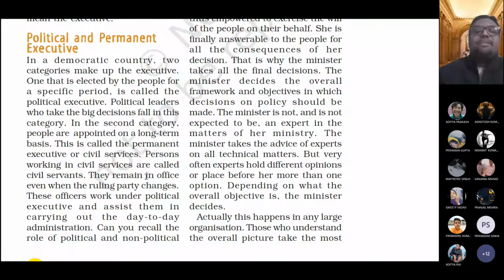And they keep changing. Obviously, they will keep changing. After every general election, the political executives will keep changing. Now, these are ministers, Prime Minister Modi, cabinet ministers. They hold a meeting or they take a decision and they implement. They have declared that this law is going to be implemented, etc. But in all over the country, do the cabinet ministers and prime minister go to every district, every state, every village, and everywhere to implement those laws? Or they are just doing it at a higher level from the central position in New Delhi?